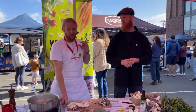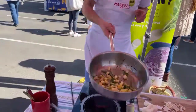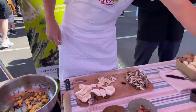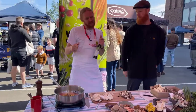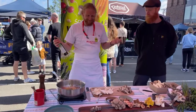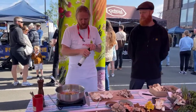Couldn't agree more with all of that, literally all of it. Just picking up on what you said about texture. Oh, I need to turn this down before it goes too far. And it needs a little bit more olive oil. These mushrooms are going to soak this up a little bit. Easy to add too much. Try to be judicious about it, but it's delicious local olive oil and it's not too bad for you. It just needs a little bit more going on in there.